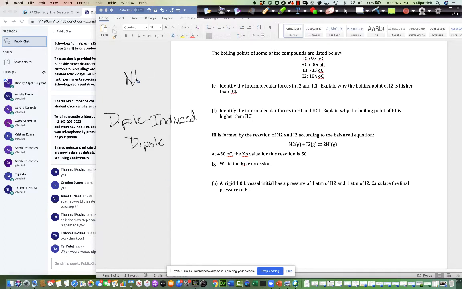So if I have NH3 and I have I2, this is non-polar, and this is definitely polar. What ends up happening here is this polar molecule, because it's got that permanent dipole, is able to attract the electrons in the I2 to move over. It induces a dipole. So it would have to be a polar molecule with a non-polar molecule. That would be the only reason they would attract each other, because that dipole over here induces a dipole on this side.